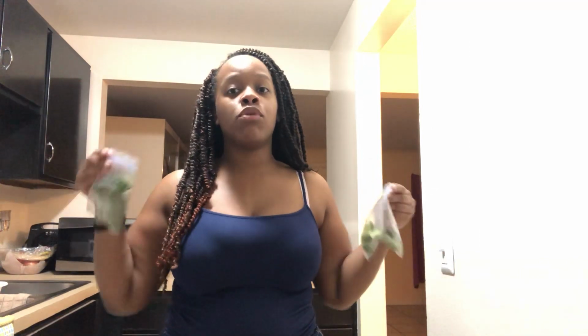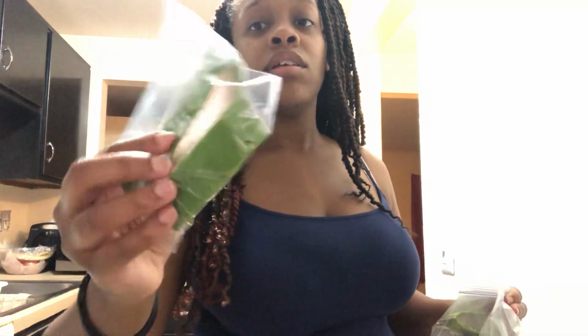That's why I don't too much like the big ones, because I'm not using it for a big portion of my body or my skin. Sometimes I feel like it's going to waste, but that's why I prefer smaller sections. And even these are kind of big, but I just wanted to make sure these are going to be a week's worth, because these are going to get chopped in half and broken in half again to give me a 7-day use. But if you guys are using aloe, comment down below. Let me know how it's going for you.